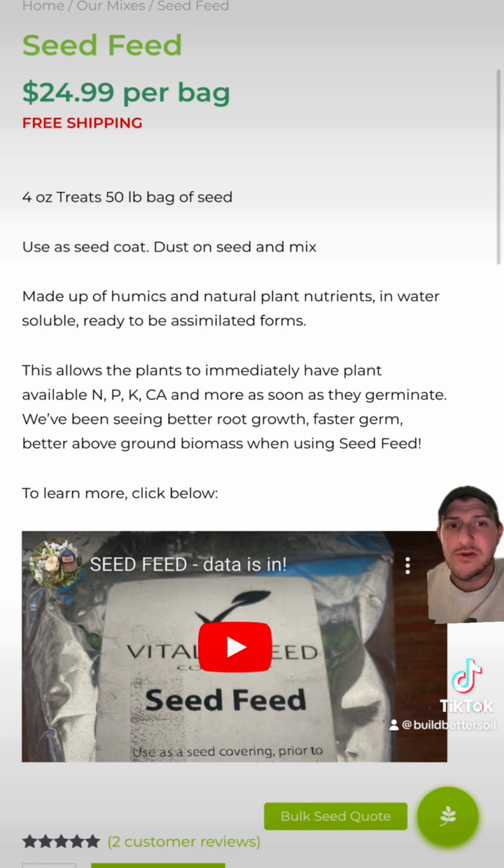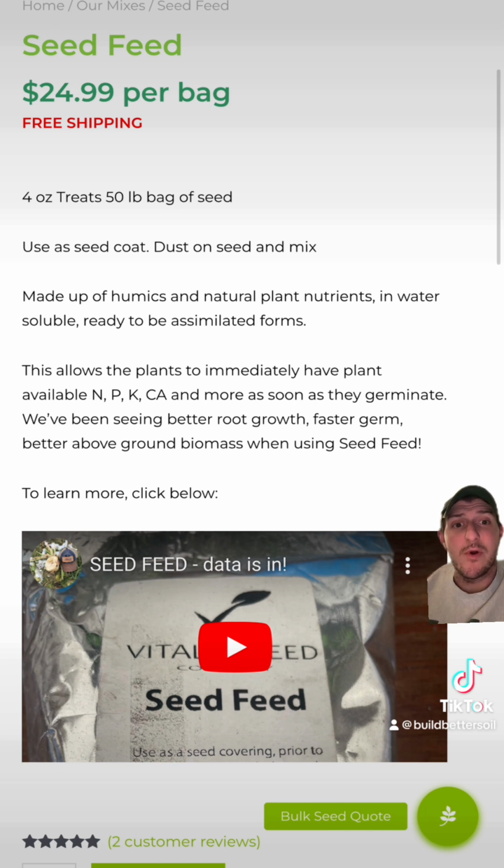So not to be confused with our Seed Armor. Seed Feed is actually a food source, so N, P, K, calcium, humic-based, etc., that's going to go right onto the seed. The reason that's important, for example, using it in a no-till drill or in a broadcast spreader, is that it's just a light dusting onto that seed. It's going to allow that seed to then germinate, and they're soluble nutrients, so they're going to be right there to help that young germinating seed get off to a good start.